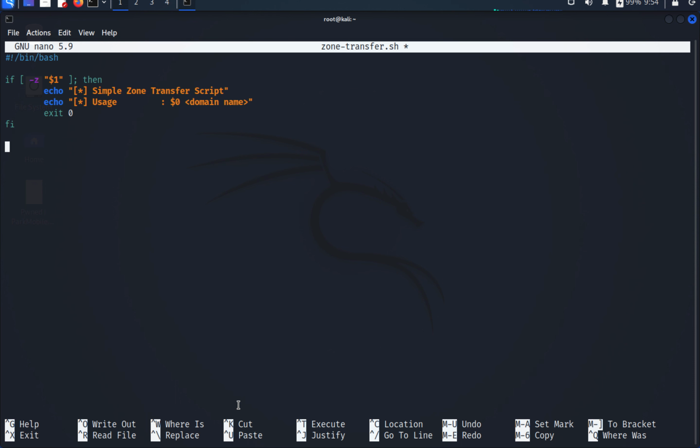Now if arguments are given, identify the DNS server for the domain. So I can go for server in dollar.